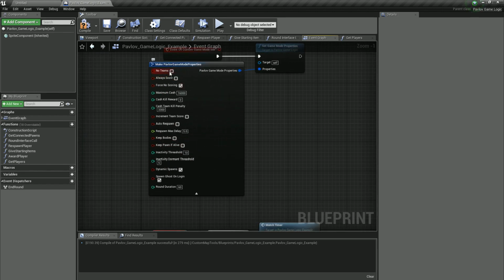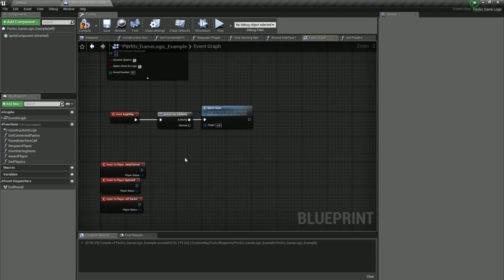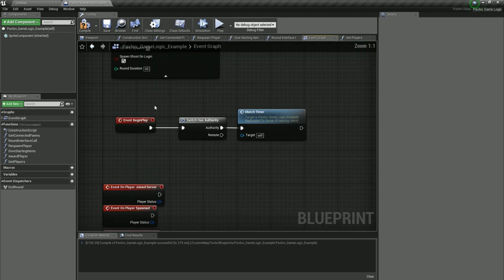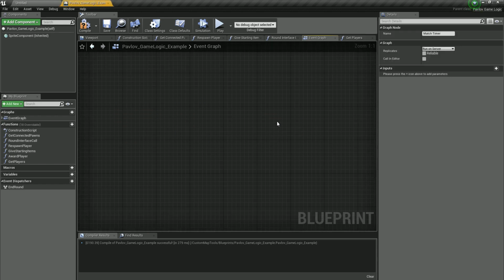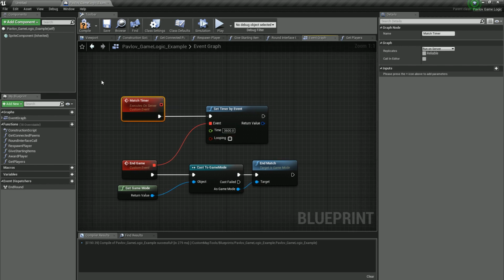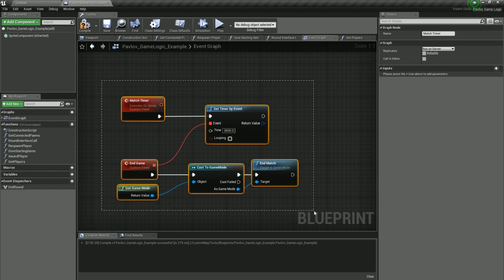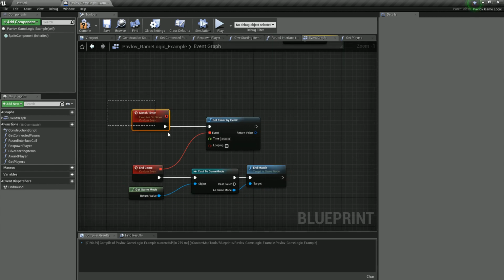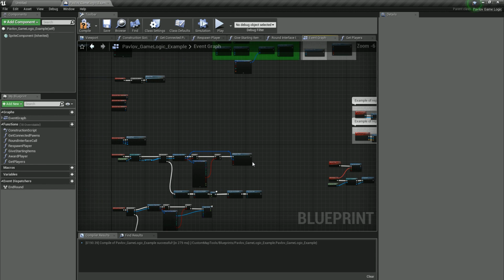Outside of that, our setup will basically just remain the same from the last video. Nothing really is going to change there. So on begin play, we're just going to go ahead and start our match timer. This will just run for 60 minutes and then it will end the match, either forcing everyone back to the lobby if it's a lobby-based mode, or if it's on a custom server, it should rotate it to the next map. This was also covered in the last video, so I will not go over that again.